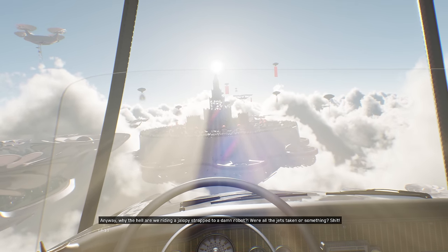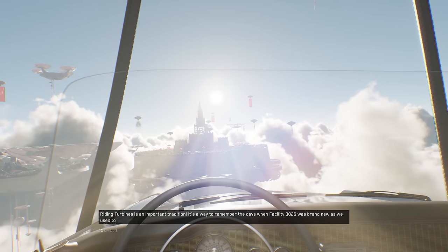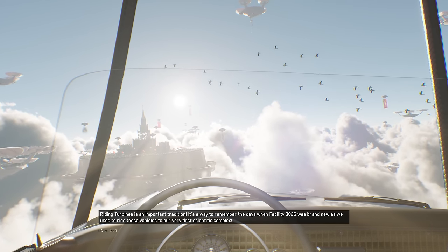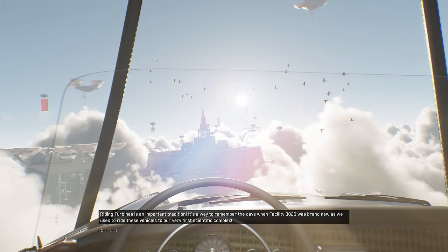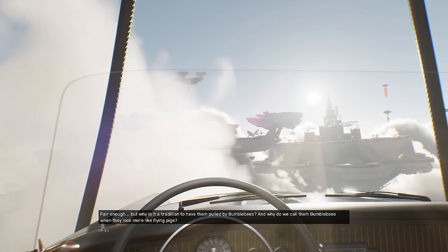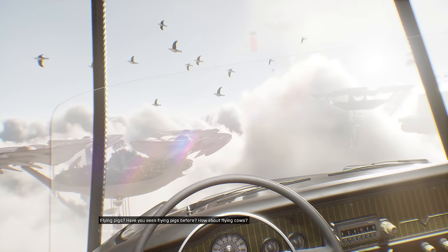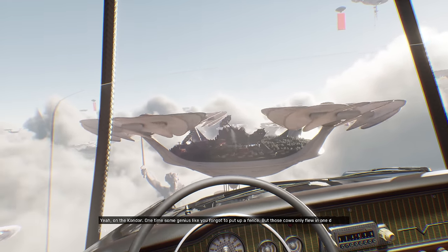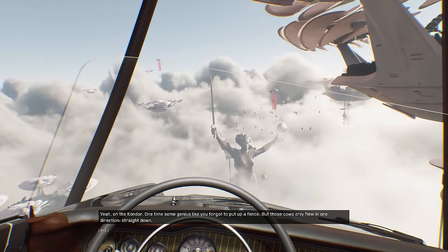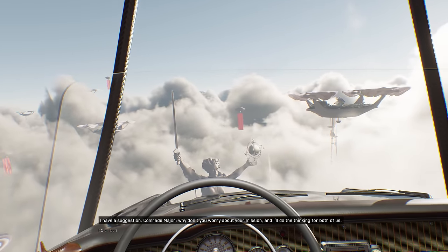Anyway, why the hell are we riding a jalopy strapped to a damn robot? Were all the jets taken or something? Riding turbines is an important tradition. It's a way to remember the days when Facility 3826 was brand new, as we used to ride these vehicles to our very first scientific complex. Fair enough, but why is it a tradition to have them pulled by bumblebees? And why do we call them bumblebees when they look more like flying pigs? Flying pigs? Have you seen flying pigs before? How about flying cows? One time some genius like you forgot to put up a fence, but those cows only flew in one direction. Straight down. I have a suggestion, Comrade Major. Why don't you worry about your mission, and I'll do the thinking for both of us.